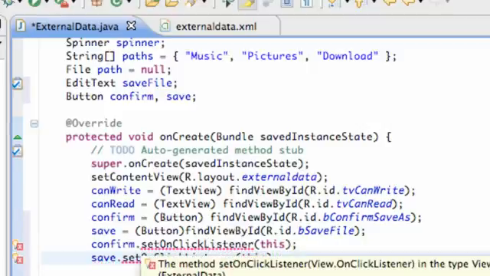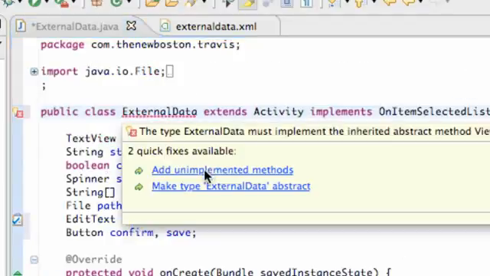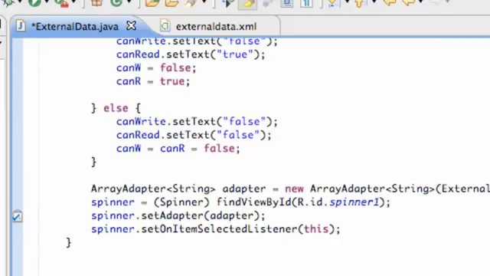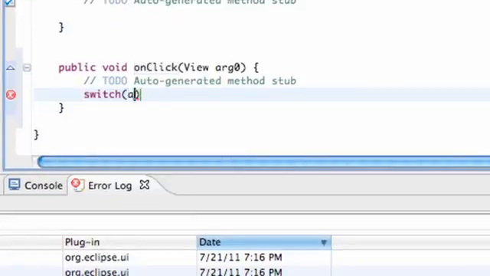Implement. See, at one point I bet you guys thought the button thing was kind of difficult, but now you're pros. Once we get our on-click listener set up, let's go down here and set up a simple switch case that we're also familiar with.